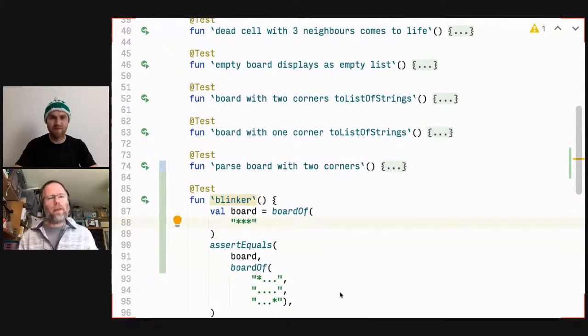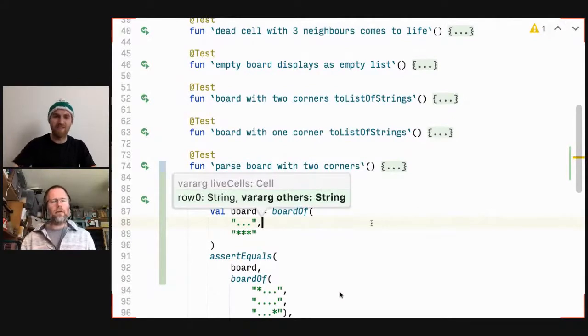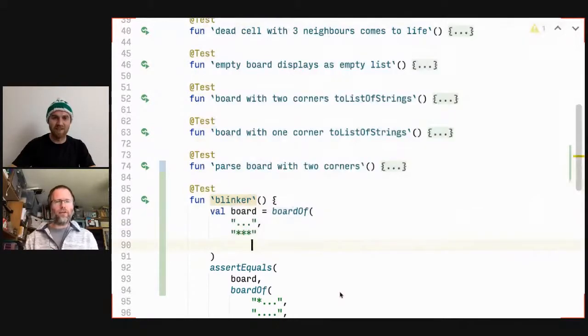Well, this is quite interesting. If we start with star, it's going to blink, but we're going to gain something at 0 we're not going to see. Yeah, it's going to blink not the way we want it to blink. Yes. So I'd rather do vertical then, maybe. Let's do that. That gives it space. I see what you mean. Interestingly, we haven't asked the question: what happens if we parse the board with dots at the bottom? And I guess the answer is that's okay, but I'm not going to try and find out now.